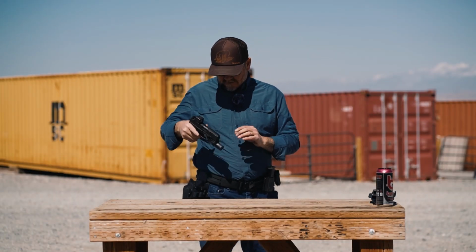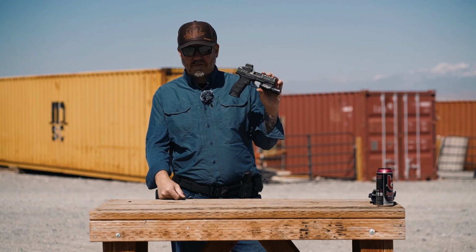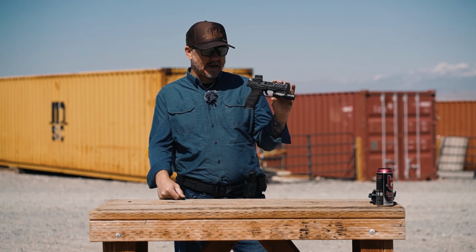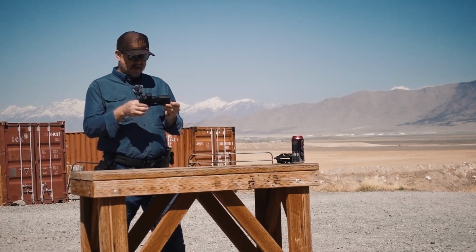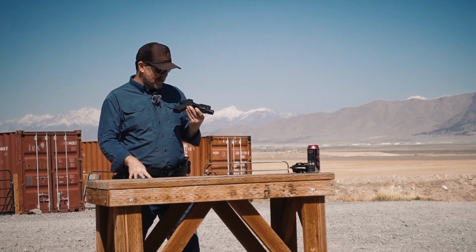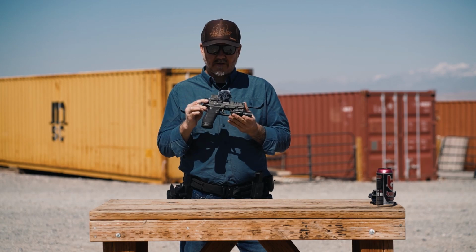So that's it, guys. That's the review, in a nutshell, on the Walther PDP. If you have not got one of these, I can definitely say it's worth the investment. It's kind of like what Glock and M&P should have been doing all this time, but Walther has come to the table long before those two. I definitely think this is a great pickup. I did buy this gun locally, full retail, at Impact Guns. So again, if you're looking for one of these, they are hard to come by, but it is well worth the investment.